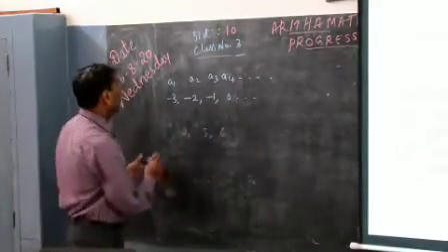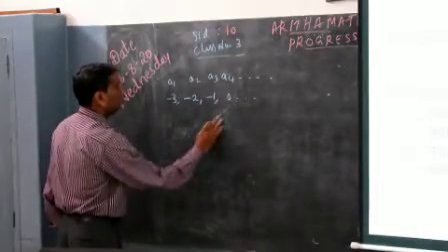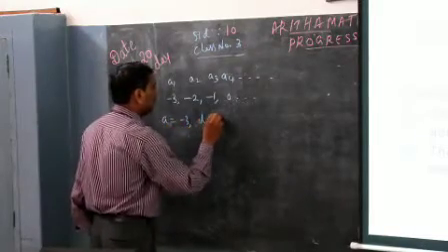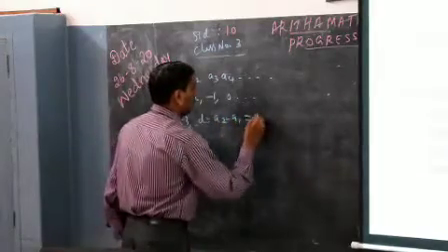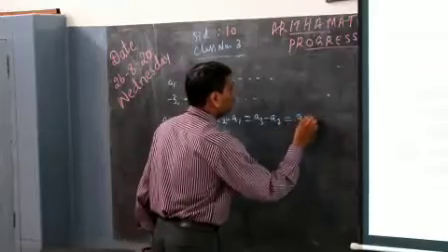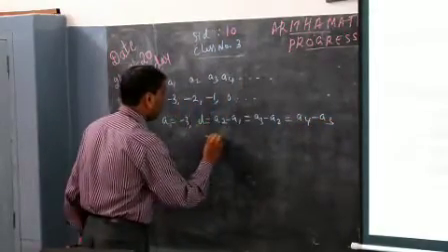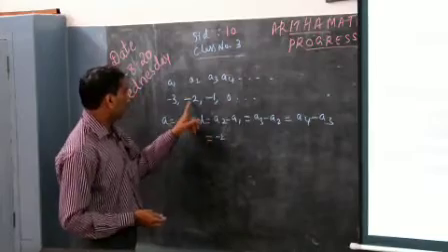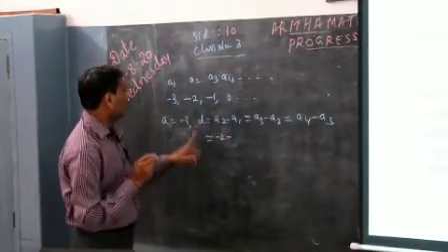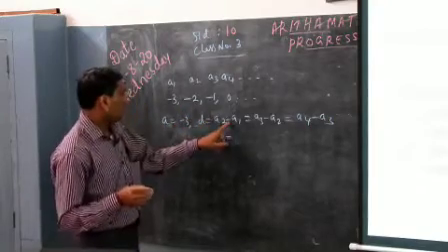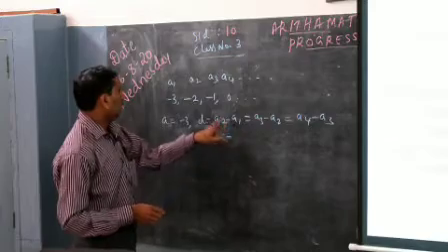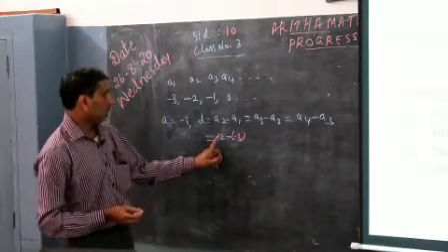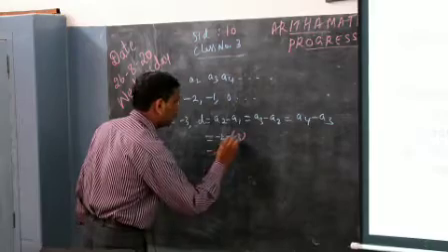So here, see, the first term is A1, minus 3, the second term is A2, minus 2, the third term is minus 1, and the fourth term is 0. Let us find the first term: A is equal to minus 3. What about the common difference? Common difference D is equal to A2 minus A1, which is also equal to A3 minus A2, which is also equal to A4 minus A3. So what is A2? A2 is minus 2. Look here very carefully, children. A2 is minus 2, I am writing, and here one minus sign is there, write that minus sign, which is in the procedure. Here A1 is minus 3. You have to use the bracket here, minus 3. So minus 2 minus of minus 3 is equal to minus 2 minus into minus plus 3.